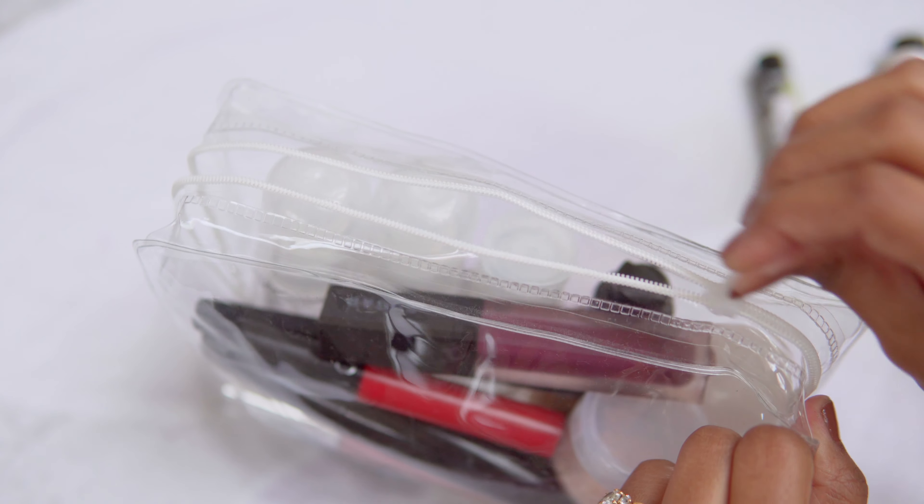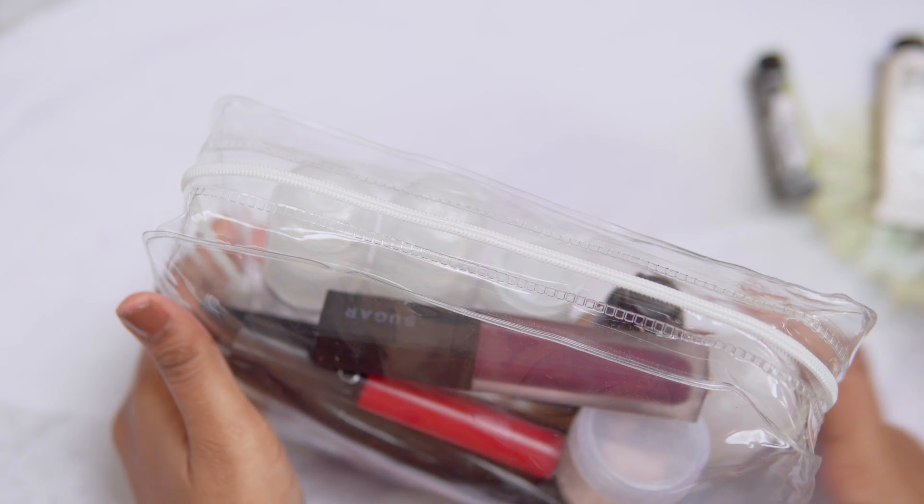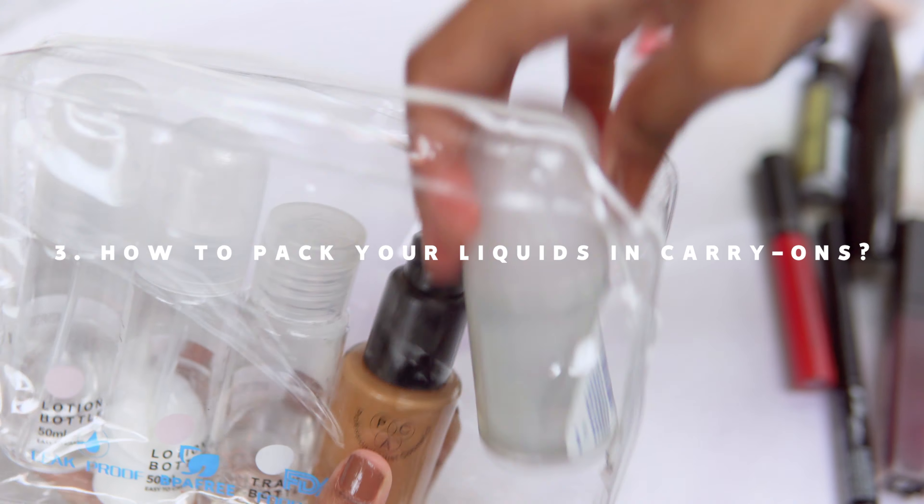Make sure all items must fit in the bag comfortably so that it closes completely. This rule only applies to carry-on and not checked luggage, so all liquids, gels and aerosols that are over 100 ml should be packed in your checked luggage or left behind. Apart from high-volume alcohol, there is actually no limit to the amount of liquid you can carry in your checked luggage.